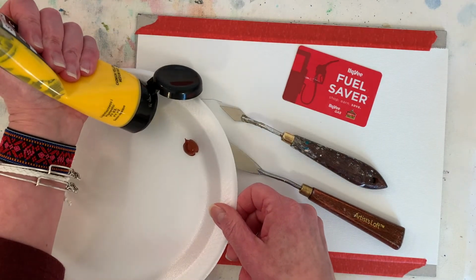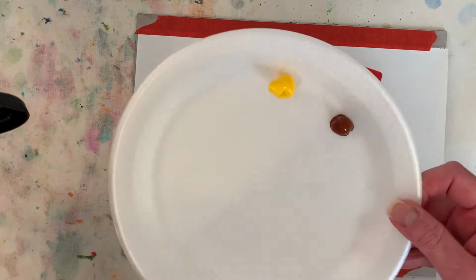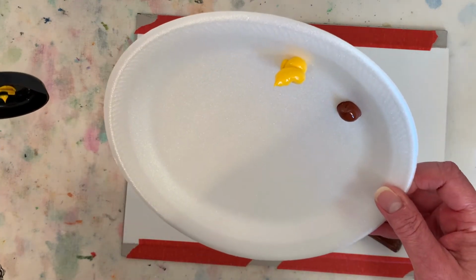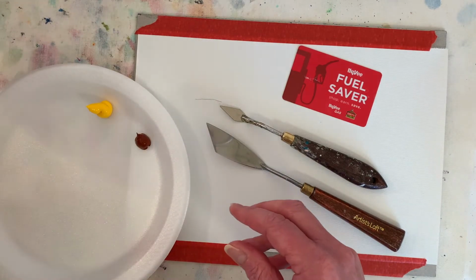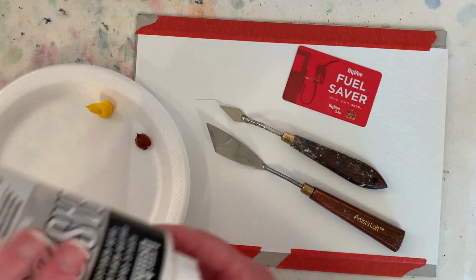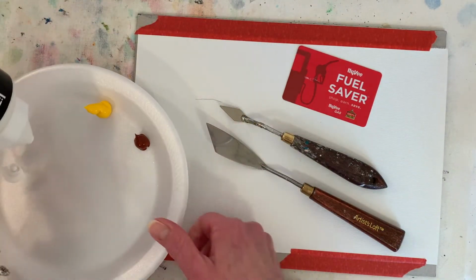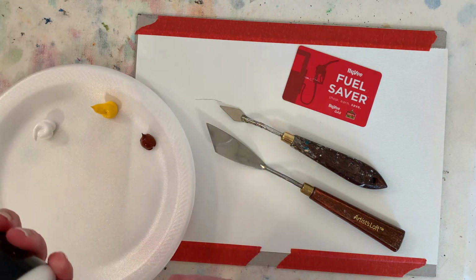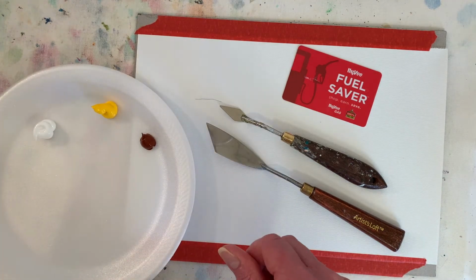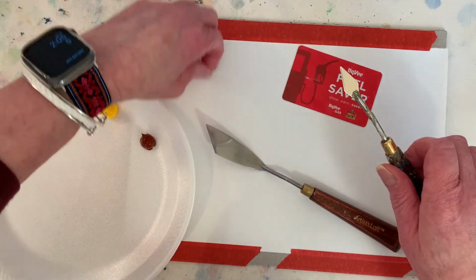So I'll put a little yellow out. Oh gosh, that's actually quite heavy body, because I think it's old. After I just said that. That's funny. And I'm going to put a little white. I tend to buy white in a big jar because I go through a lot of it. Let's put it over here. Okay. And then let's just play. So I've got a piece of fuzz there.